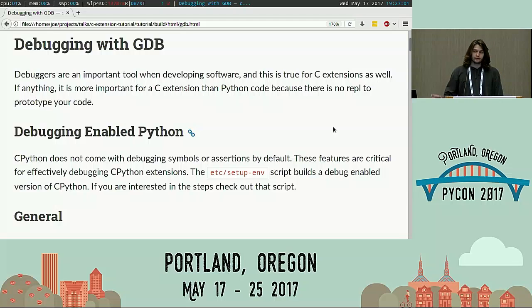On the other hand, GDB knows all about the C code, but it doesn't know anything about the Python, so you can't step through the Python. So you actually, when writing a C extension, need to kind of be in both debuggers depending on what kind of failures you're trying to look for.